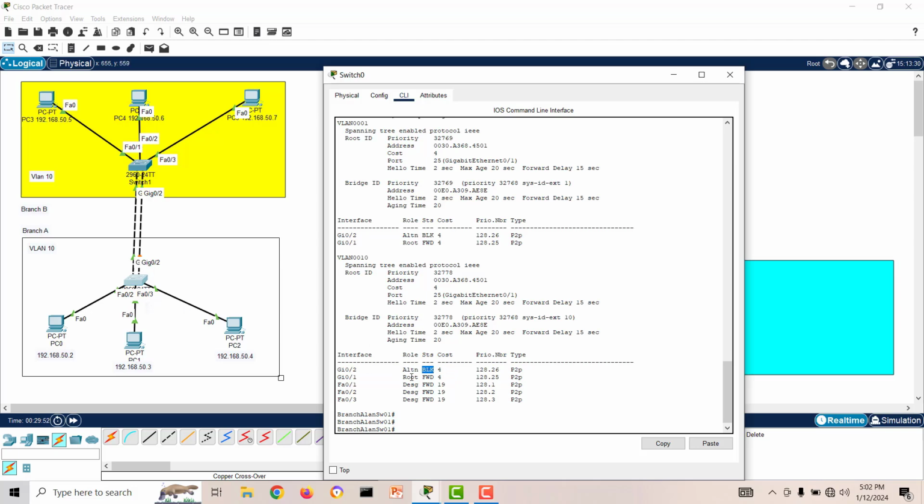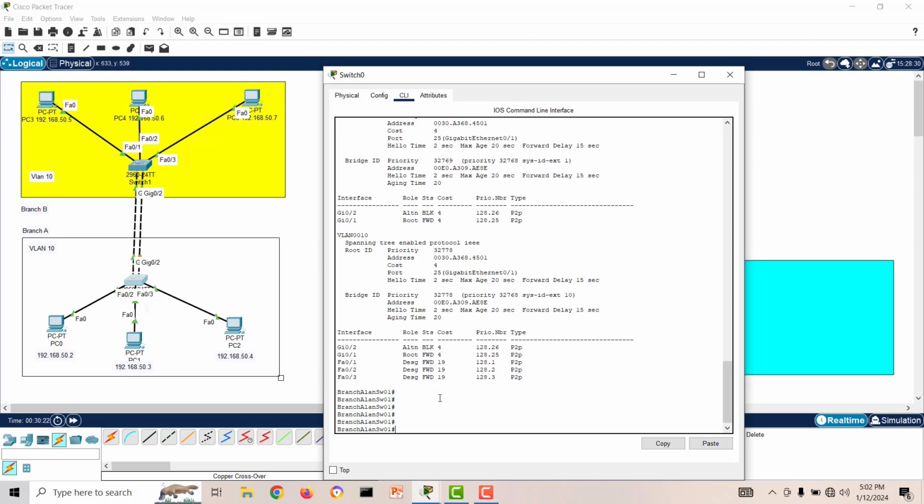Why is it blocked and one is forwarded? Because if both are open, it will create a network loop like this. Packet going and coming, like a big loop. That's why spanning tree closed one link. So that link is closed, and we are getting only 1G. We want to get 2G uplinks. What we can do, we can put these 2 links into 1 port channel.